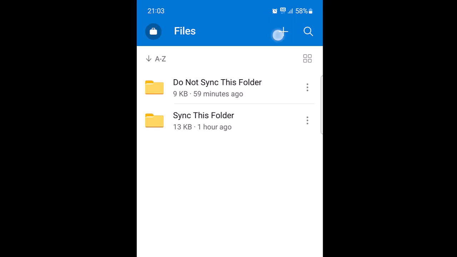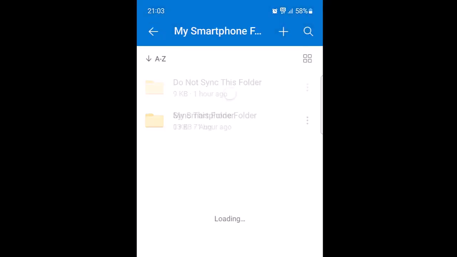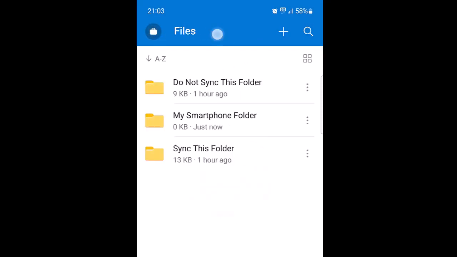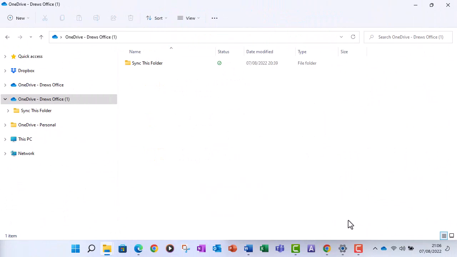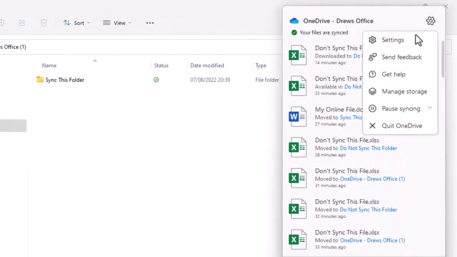Let's create another folder using the smartphone. On our Windows machine, let's add the new folder to our synchronization.